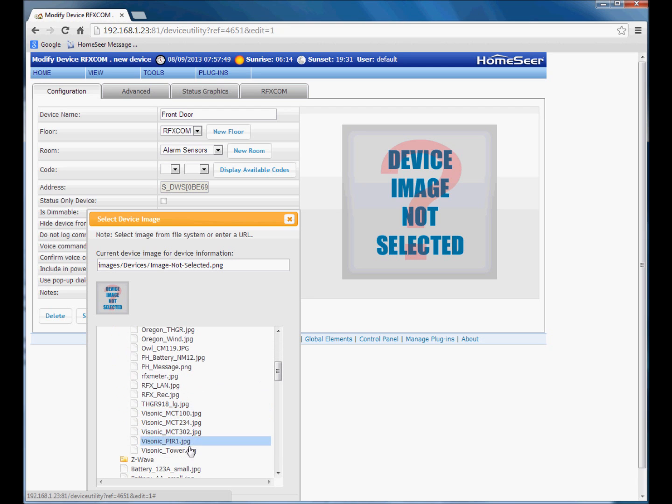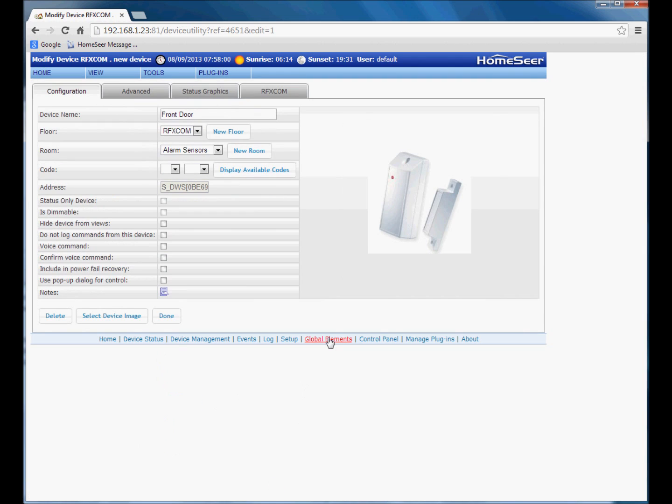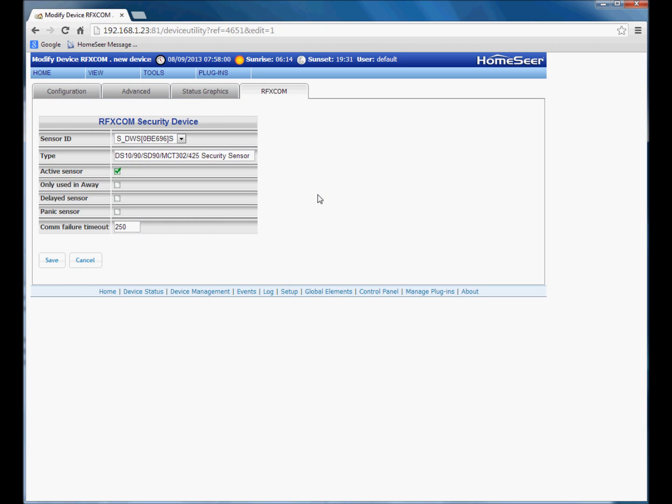Now add an image for this device. So that will be a Visonic MCT302 there, and then across to the additional RFXCOM options tab here, where the sensor ID is shown and the type of device. Active sensor.